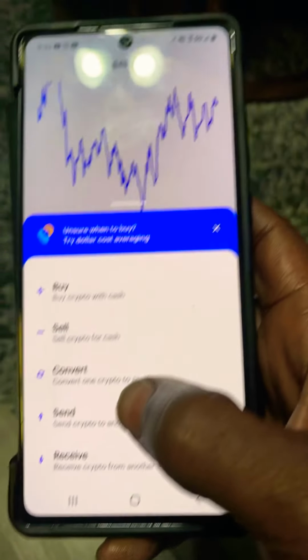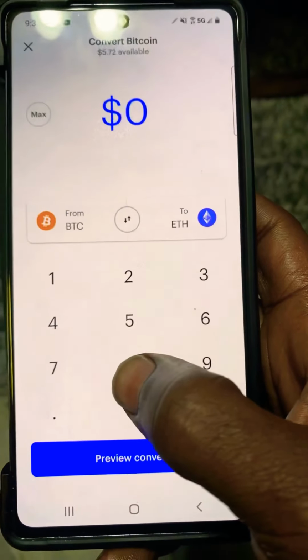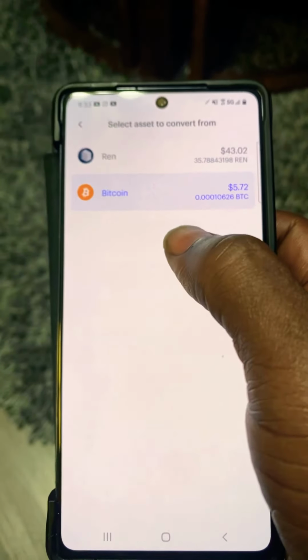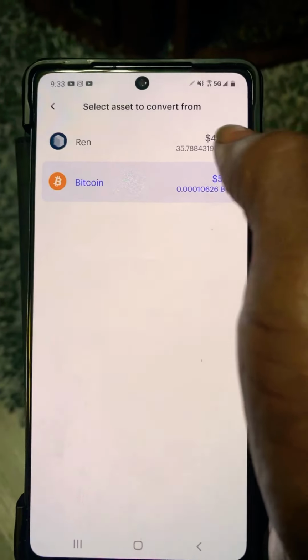It says convert one crypto to another. So I got 4874. So boom. This is not Bitcoin. This is Ren. So that's my Ren wallet right there. That's how much I got in my Ren account.